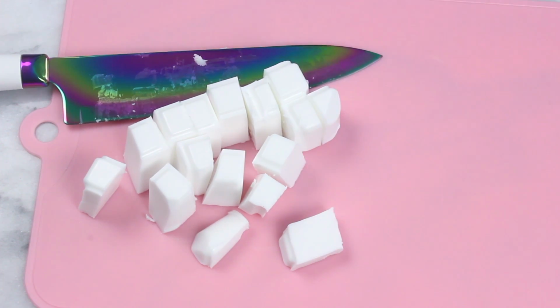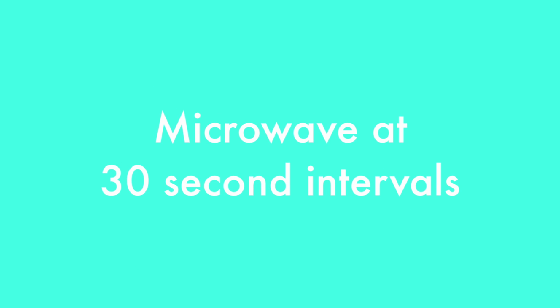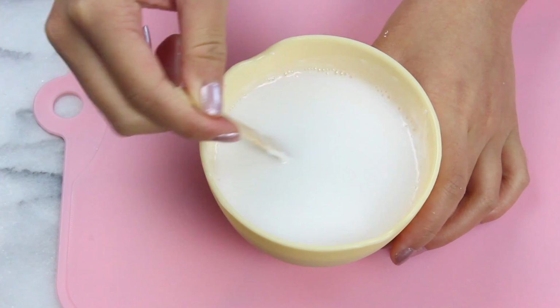But anyways though, I'm just going to throw those into a microwave safe bowl, and then pop that into the microwave at 30-second intervals just until it is melted down. And you're looking for a nice thin consistency like this.